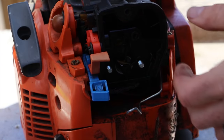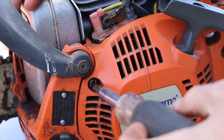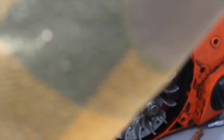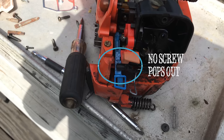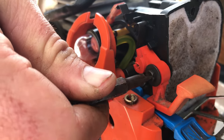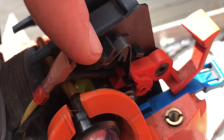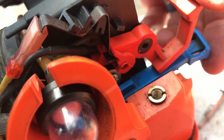I got a little confused here — I was thinking that the airbox was somehow screwed on underneath the crankcase cover, but when I removed it there was no such screw. What I discovered was that the bottom of the airbox just kind of pops out. Then you'll have to remove your on/off switch, which is fairly simple — just one screw, and most of it pops out.